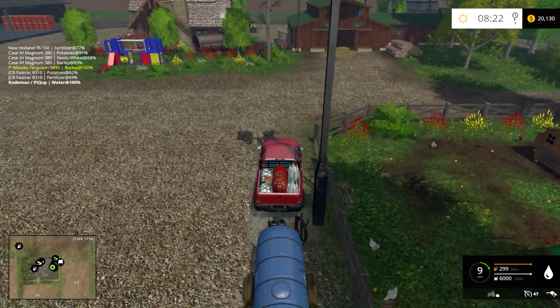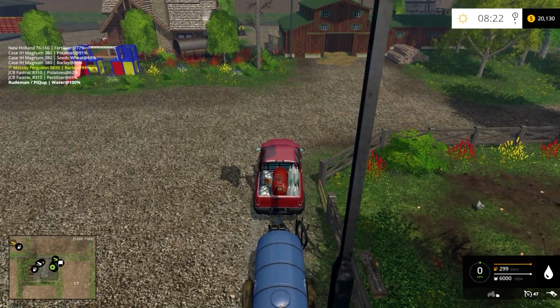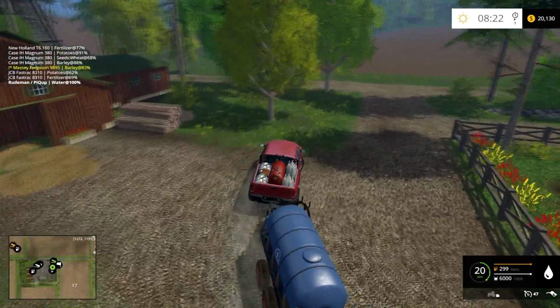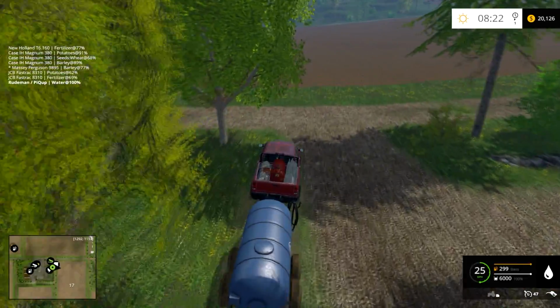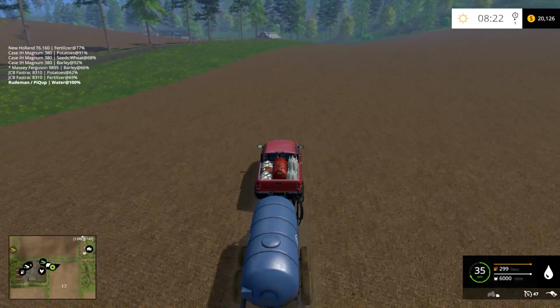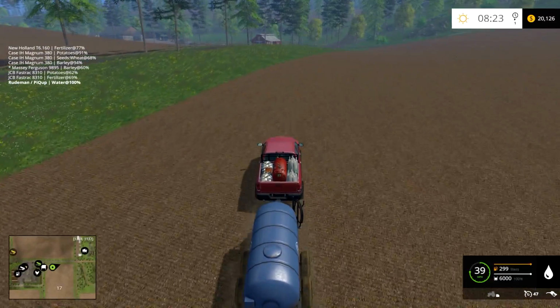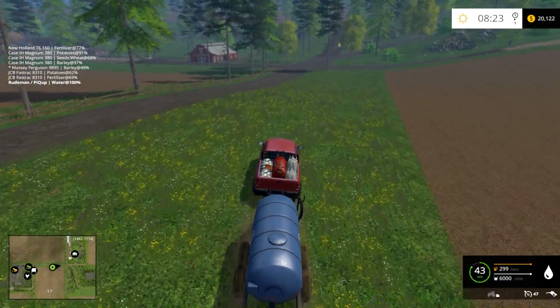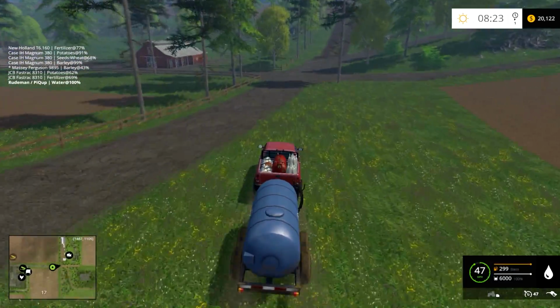I think I did. Yeah, chickens are watered. And I was watering the sheep too, and I don't remember. It seems to me like I hadn't filled that sheep one up. So let's go take a look at that. And I don't have any cattle yet, so... And I'm in the hole.